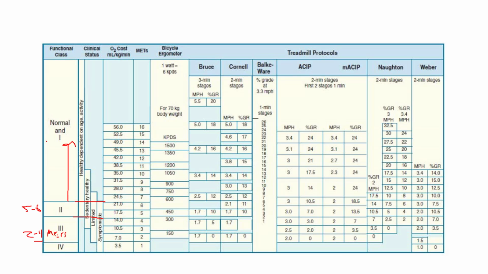Now, a key thing to remember is that most activities of daily living are about 5 METs. And probably the most exerting thing that you'll do is climbing a flight of stairs, which is about 5 METs, climbing them vigorously. So if you're class 1 heart failure, you still have enough cash in the bank to do that normal activity without getting many symptoms, because you've got 7 METs to spare, and we're demanding at most 5. You're able to do it because you have a little bit of reserve.